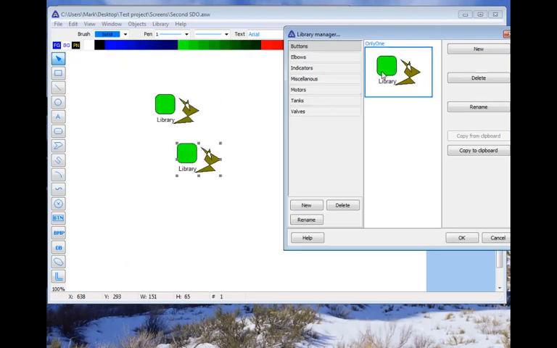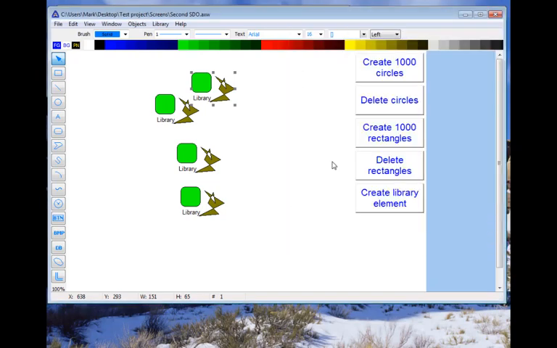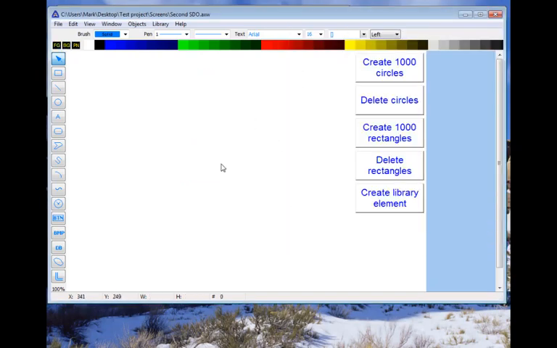on other drawings. And if you later change this element, it will change it on all the drawings because it's only a reference to this object. It actually doesn't exist on these other drawings. It's just a reference to the library object, a pointer. So it's just a way to, for example, make a valve, and then if you want to change the valve to add a valve stem or something, you can change it in one location. It changes it in every location.